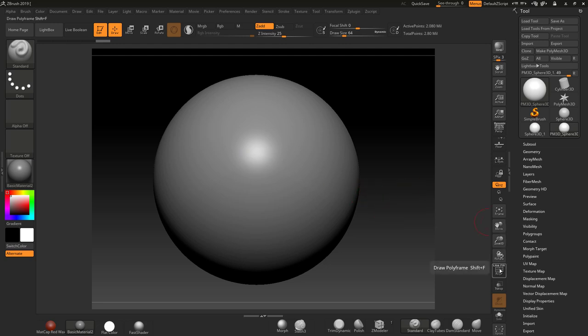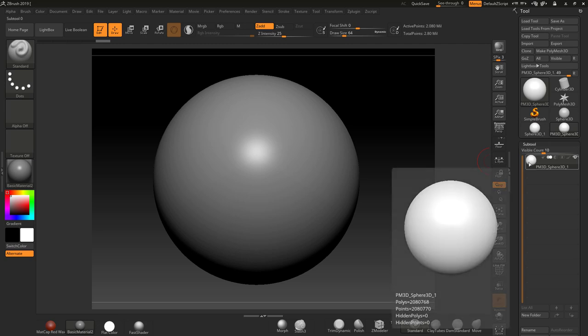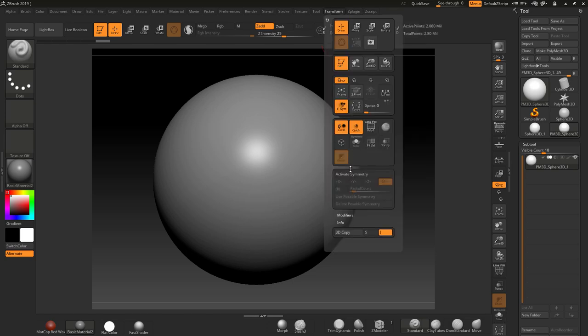Now with a mesh extraction method, I need to make sure that my geometry is quite dense. So I've divided this to subdivision level 5, which gives me roughly about 2 million polygons on here. So quite dense. So what I'm going to do now is use this extraction method, and I'm actually going to turn on my symmetry. So I'm going to come down to the editor down here. Oh, transform, symmetry, activate it on the X.